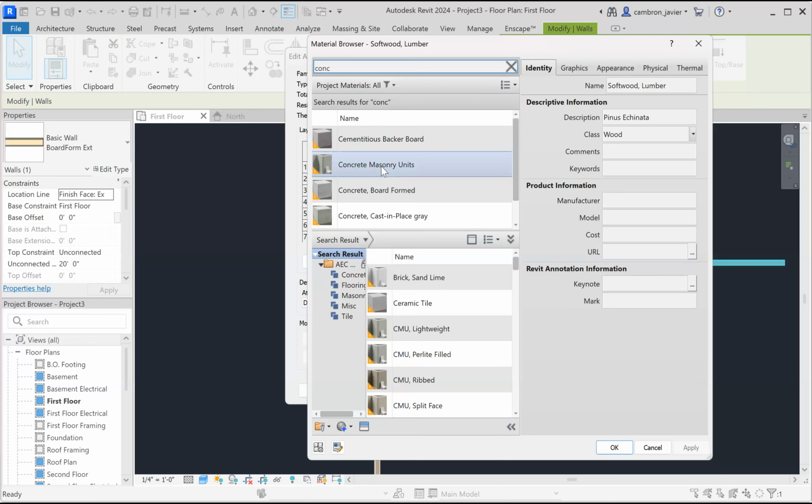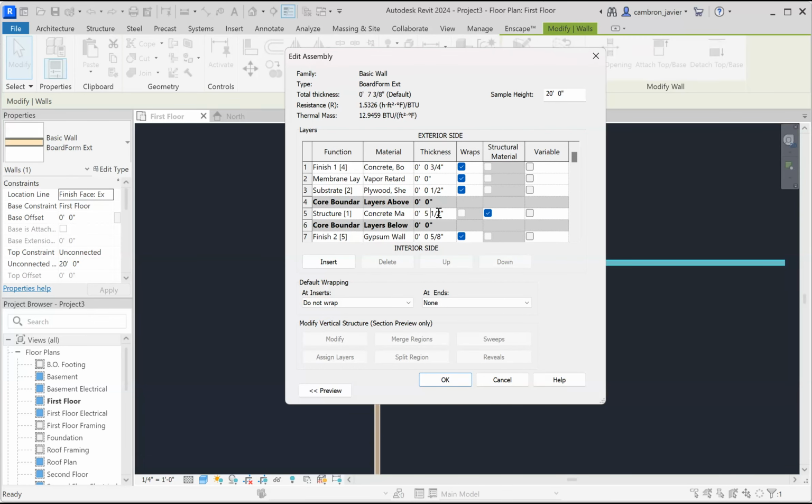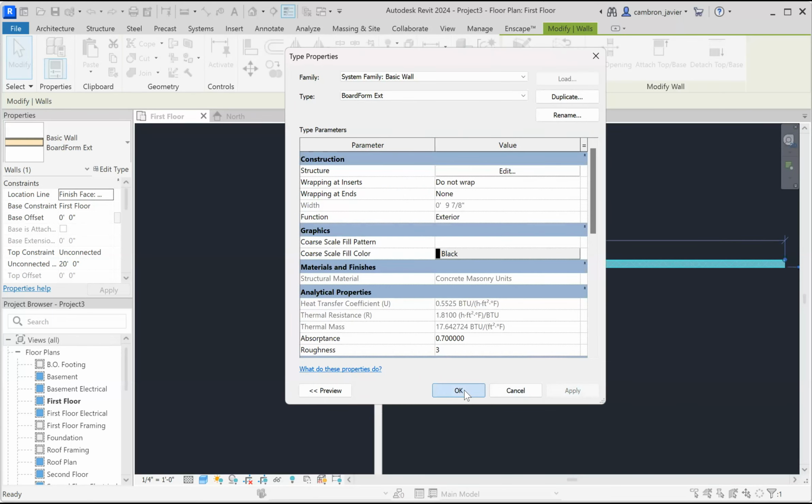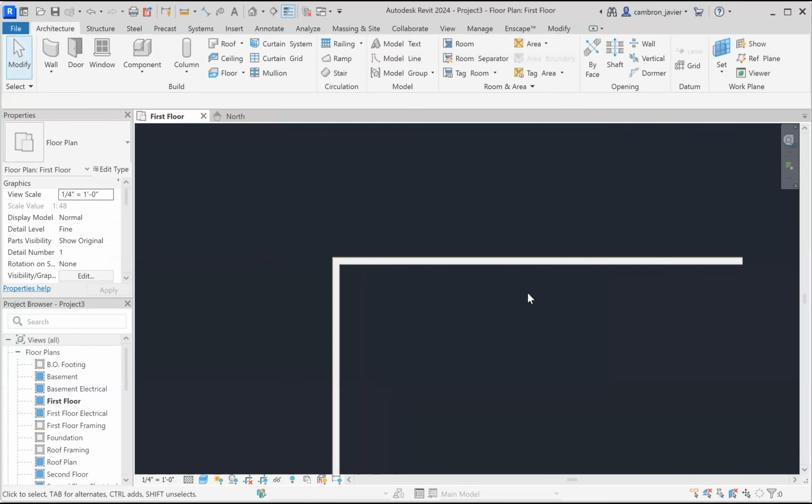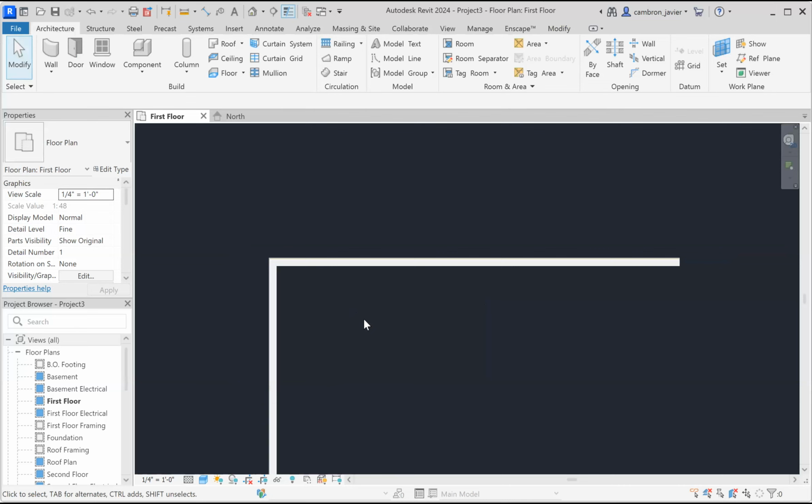I would do a concrete masonry unit because that's structural. Right? And now you could have a thicker wall. And let's say you need this to be 8 inches. Right now our thickness got up to almost 10 inches. So we hit apply and OK. And so now we have that. Right? So that's another option that you could do as well.